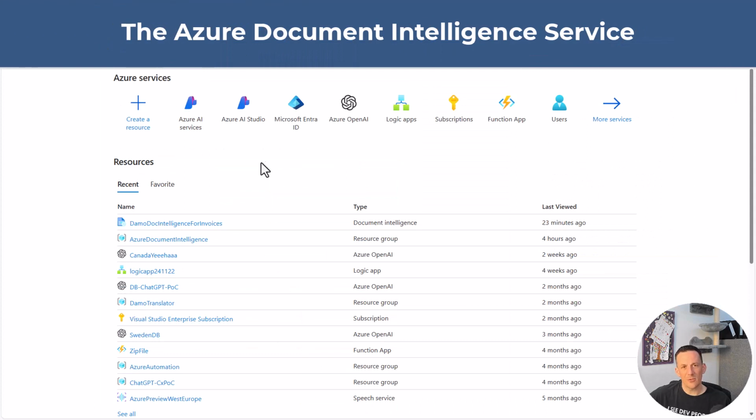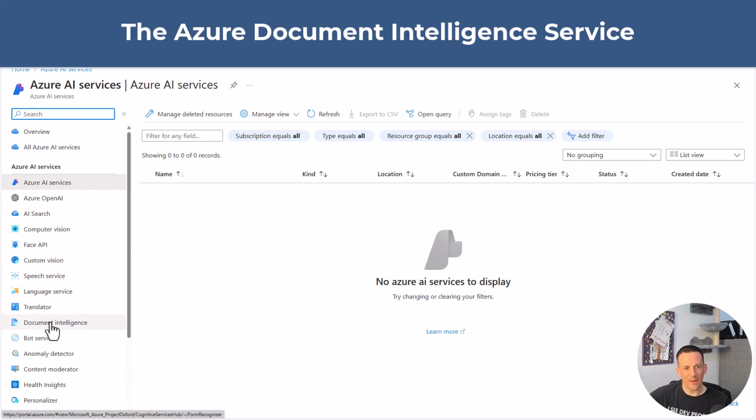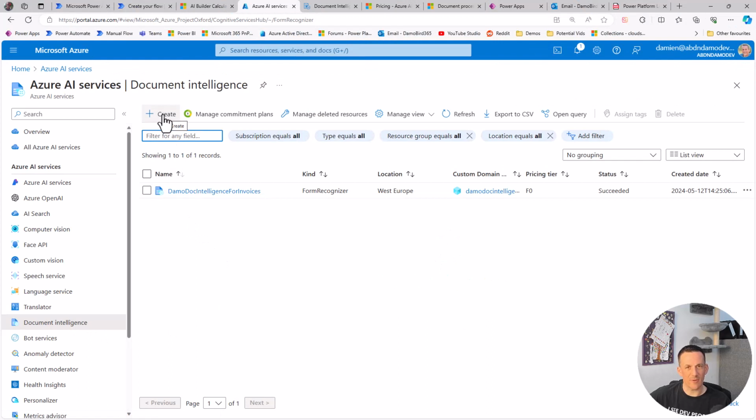So the Document Intelligence service is part of the Azure AI services. And if we look down the left-hand side, you'll see I have Document Intelligence. And earlier today, I clicked on Create and I deployed the service to Azure. Now by doing so, you select a pricing tier. I've selected the F0, which is actually the free pricing tier, and it gives me up to 500 pages of invoices or other types for free per month. So it's definitely something that you can fire up and try out, and maybe even it works within the limits of the number of files you're processing every month.